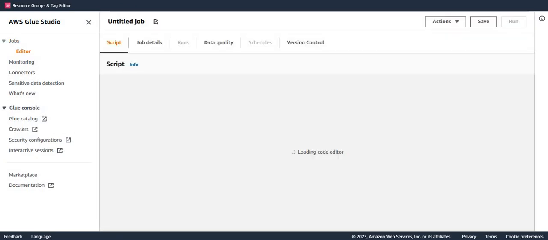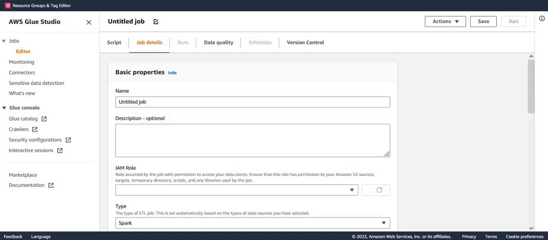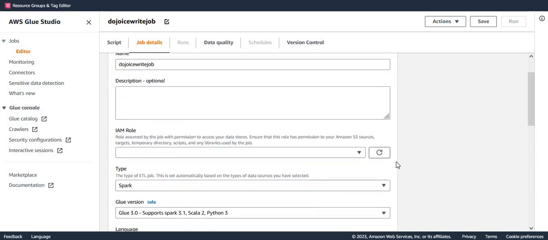Before I write a few things, let me configure a few things in my job details first. So first thing first, let's give the job a name, and I'm saying that this is Dojo Ice write job, because I'm writing to the Iceberg table.